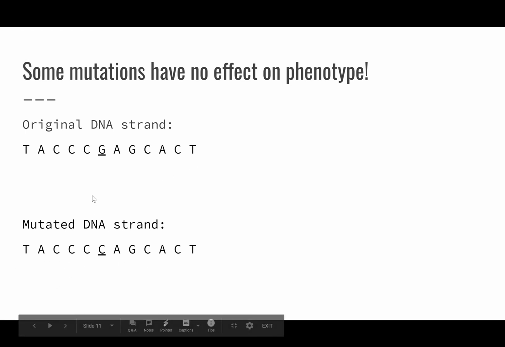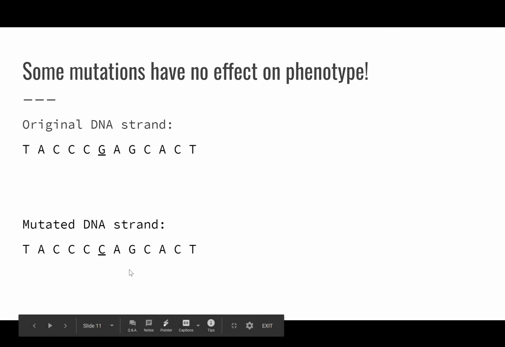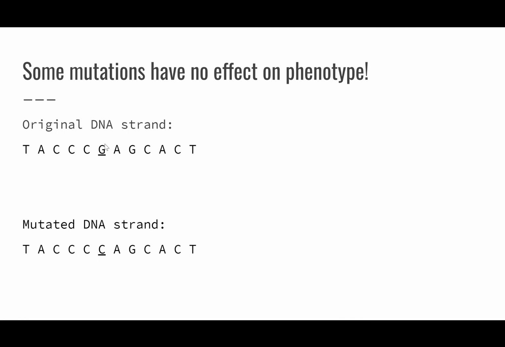And then, let's say we have a mutation of just one letter, okay, our G becomes a C, all right? And if we think about our amino acids, right? We're thinking about translation. We want to take our 3-letter codons and then translate them into amino acids. Okay, you can see if we change, well, we haven't changed this first codon, right? The TAC is still TAC, so that's not going to change.